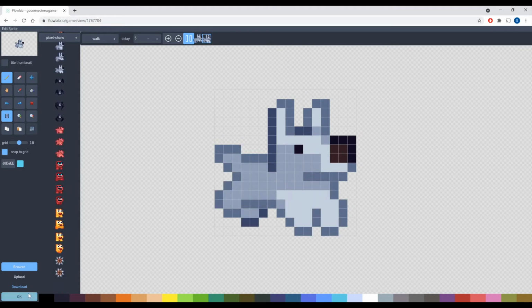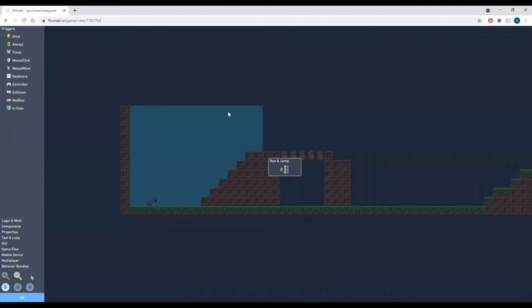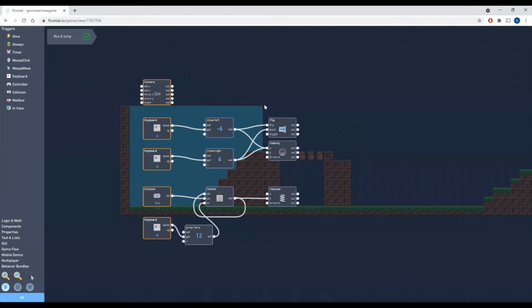Cool. Now we need to tell Flowlabs that we want the animation to play. So we need to go back into our run and jump. We've got here, and we already want this to play when we press A and D, so everything's pretty much set up anyway.